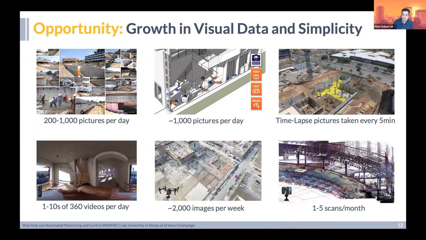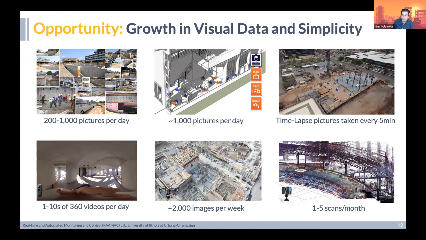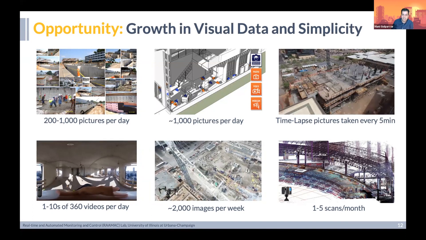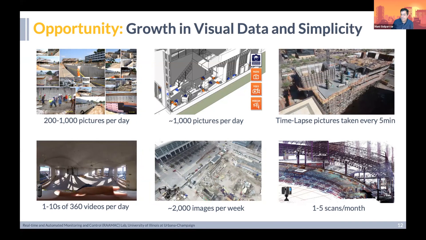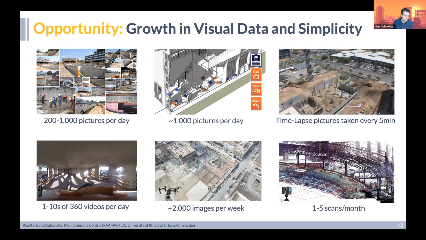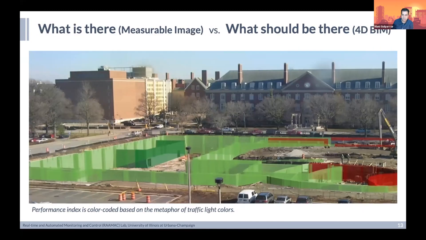There's a ton of work done on 4D BIM. On the other side, I was really fascinated by visual data — and there's been significant growth in that. My fascination is really the simplicity of this data. If you show it to a foreman on the site, a superintendent, or a project executive, everybody understands what's happening. There are many form factors of that data, and over the last three years, 360 cameras and drones have really dominated that market. In the context of using visual data as feedback to that 4D BIM, this is what I envisioned long ago — an interface where you can always see what is on site versus what should be there.